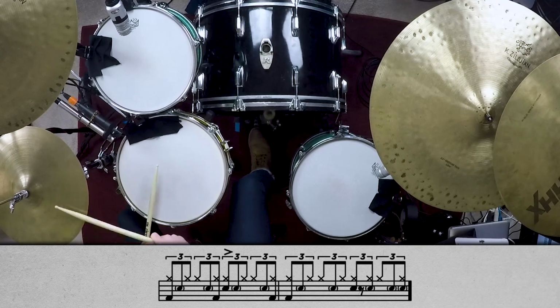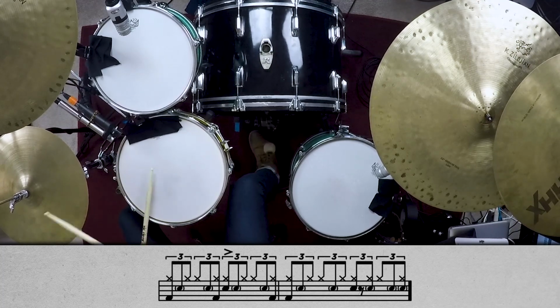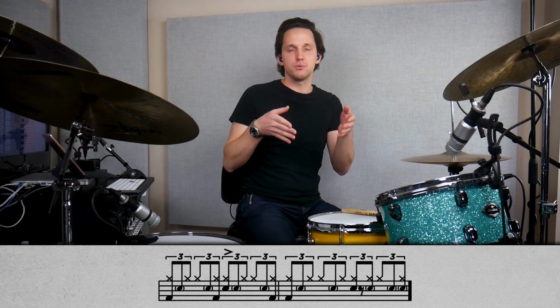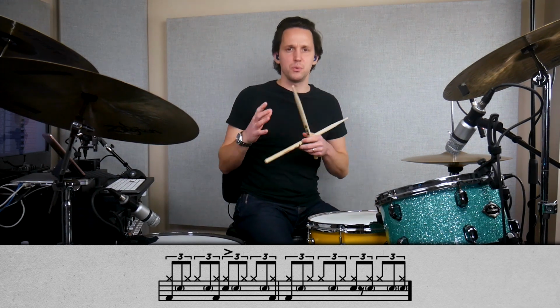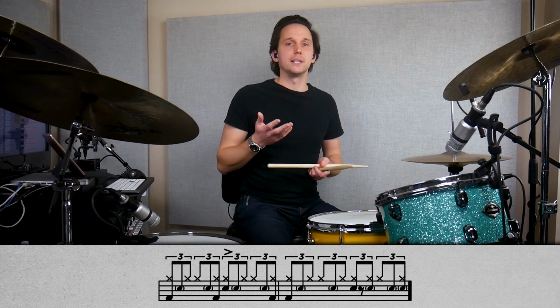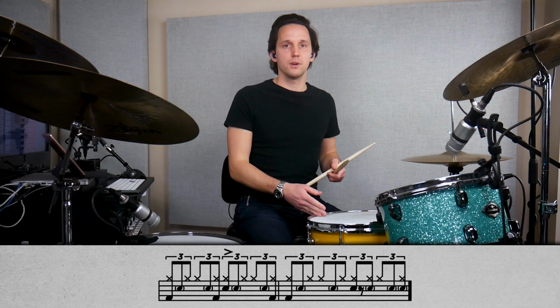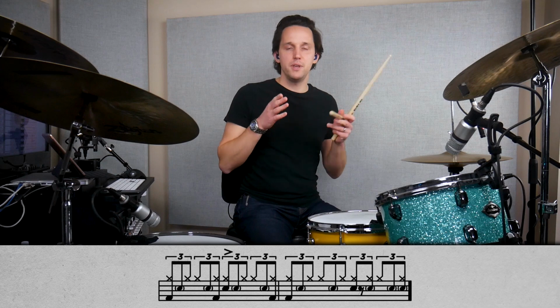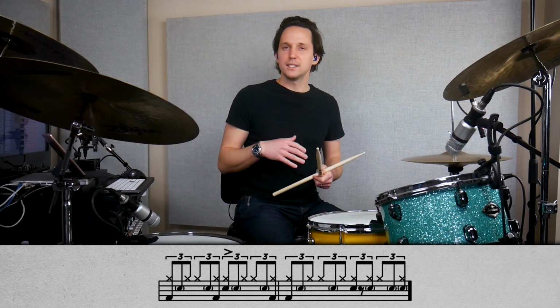Idea number 4 is a groove. It's a halftime shuffle groove. It sounds like this. And kind of the special thing about this are the ghost notes that happen on beats 3 and 4 of the second measure. I think I got this from a Ben Rector recording where there's a halftime shuffle going on, and there's probably delay on the drums. I don't know if there's this many ghost notes going on, but it was in particular this on beats 3 and 4 that got me really interested because that's really hard to play.